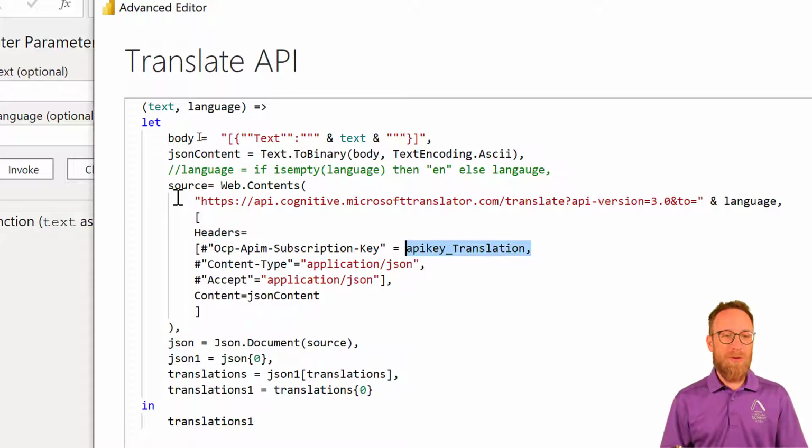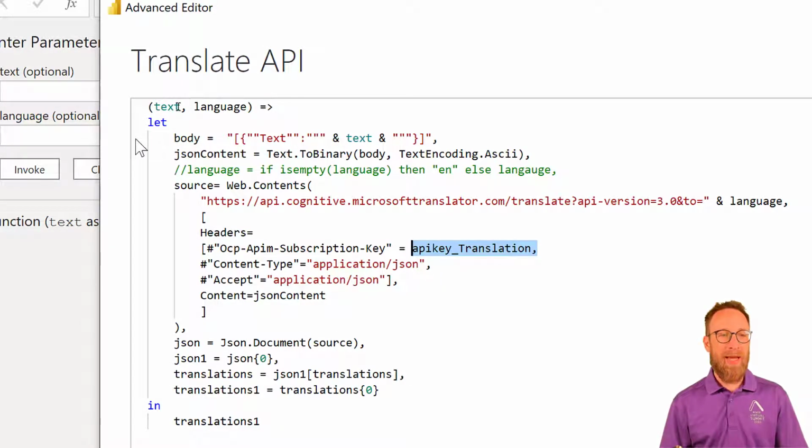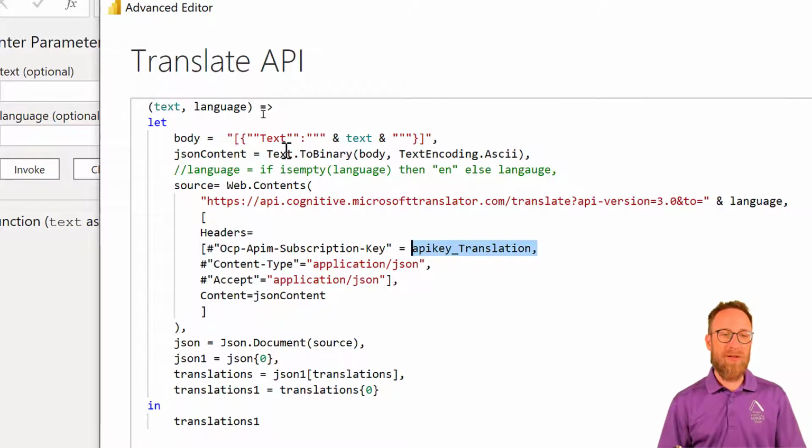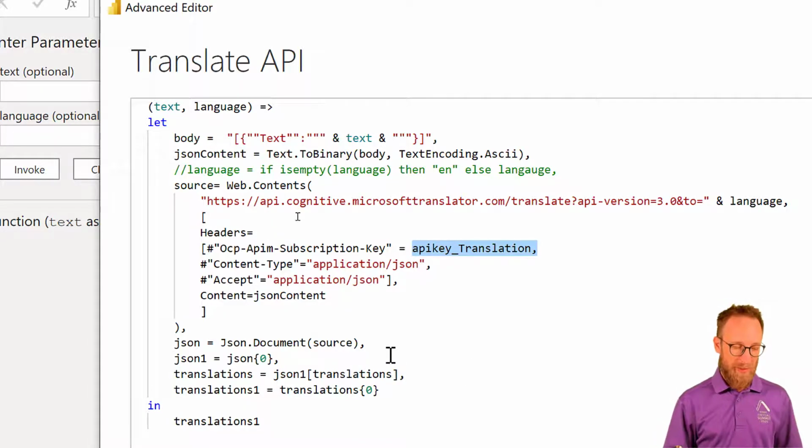But basically, this calls the cognitive services API, and before it can call it, it has to transfer the current text. You can remember that I entered the text and the language. So it's the text I passed in the display text, and the language I stated, for example, DE for German. So this text is then transferred into a JSON document, and this JSON document is then sent over to the web content call, and afterwards the conversion is done here, JSON content, text binary body. So this is converted into JSON, and afterwards it's translated back, not into JSON, just as a text, and that's what the function then returns.